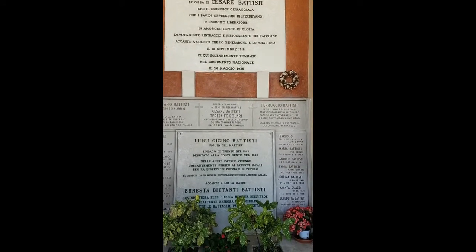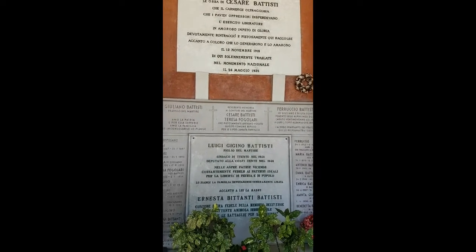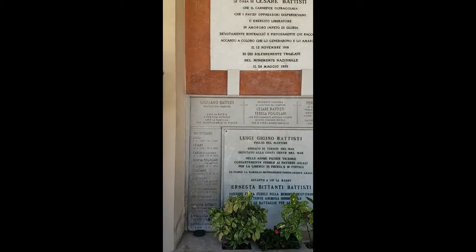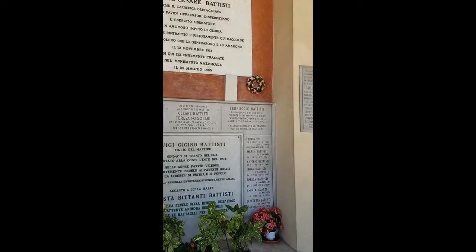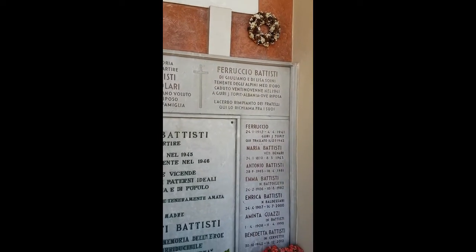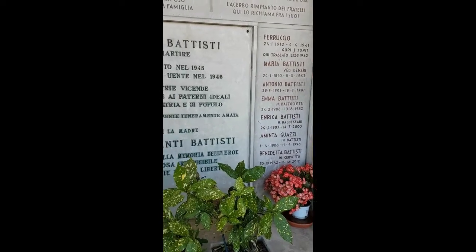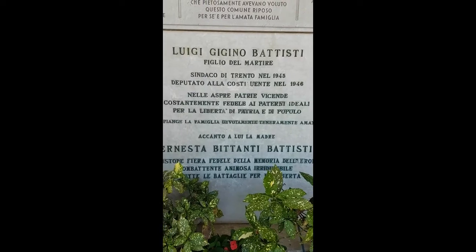Anyway, he's a controversial figure because not everybody wanted to become part of Italy, but those who did consider him a martyr, those who didn't consider him a traitor. So at any rate, this is his tomb, and also his family, which is really interesting. Like, here is his brother, Giuliano, and I just thought this is very, very interesting. So it has everybody in his family. So if you're trying to construct a history of his family, you've got all this wonderful information right here.